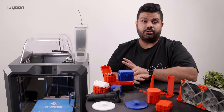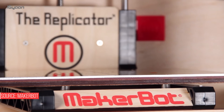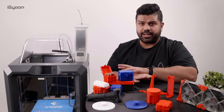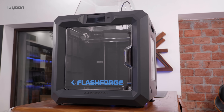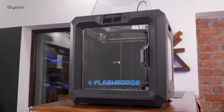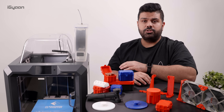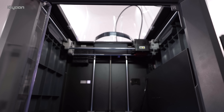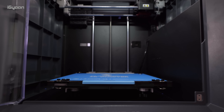I first heard about 3D printing about 10 years ago when one of my friends purchased a MakerBot. Now this is one of the first 3D printers — it was more a DIY, construct-yourself 3D printer. And here we are 10 years later, and we have a machine like this. This is the FlashForge Guider 2S, a fully pre-built 3D printer. It's a fairly mid-range product — you can call this a mid-pro or early-pro printer. It's more than an amateur level printer, but it's definitely not an extremely pro-level printer.